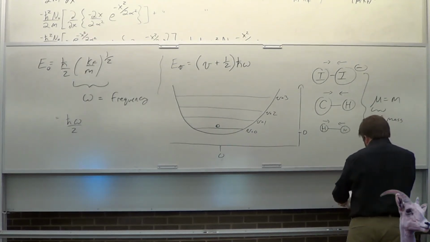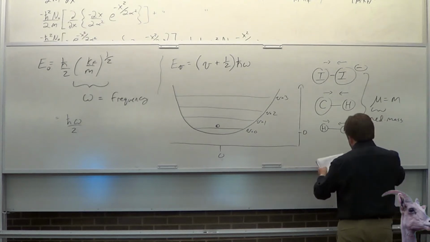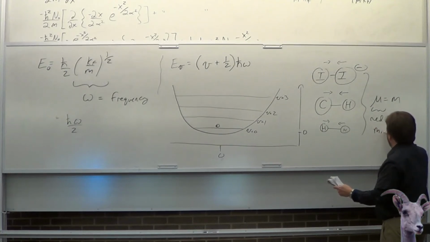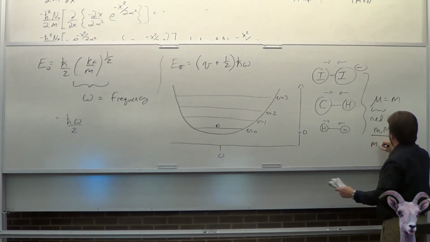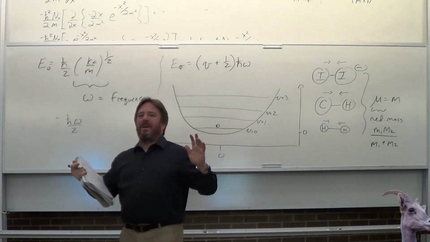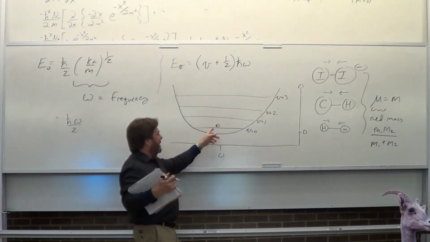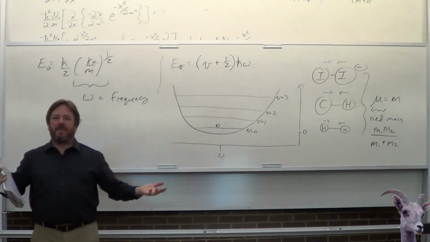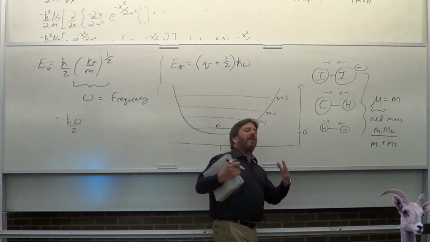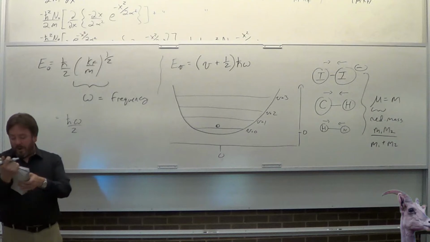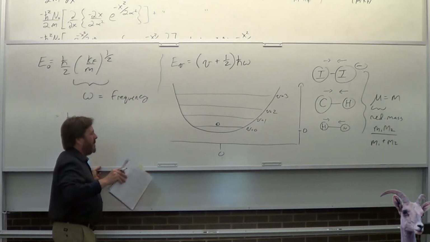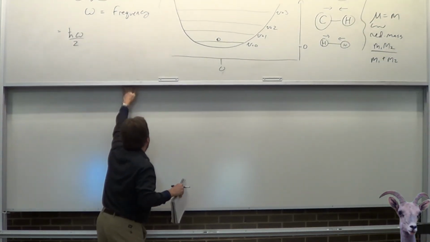So reduced mass, in case you forgot, which I kind of forgot, that's why I'm looking it up right now, is M1 M2 over M1 plus M2. Okay, so I was always kind of fascinated by this. If I plug in a mass, I'm describing a billiard ball at the bottom of a hill. If I plug in a reduced mass, all of a sudden it's a CH bond, or whatever bond the reduced mass is.